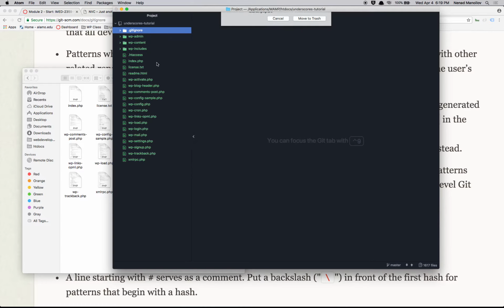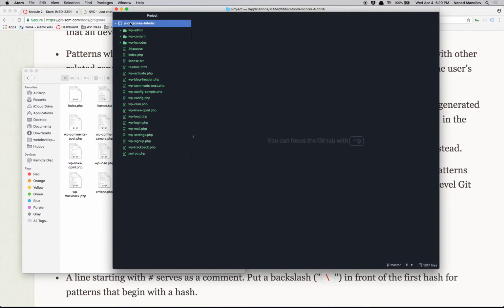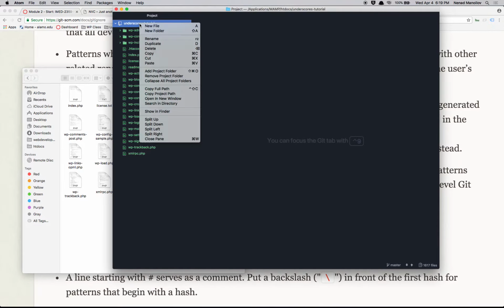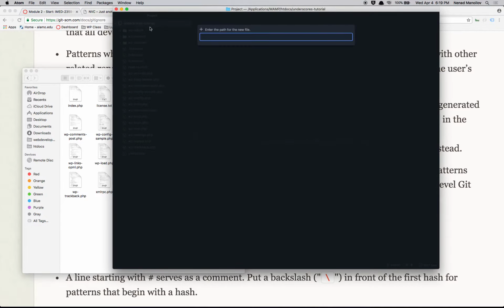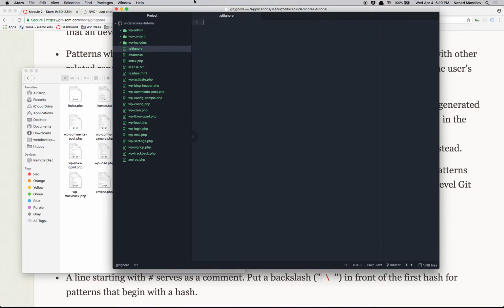So we're going to delete that, and you can do it from here. Now when we are in Atom, we click and say new file. Inside that root WordPress directory, we want to create a file called gitignore. And if I'm right here, we can say exclamation point, which means except, and then we say WP content.